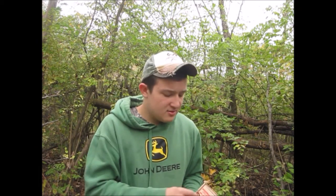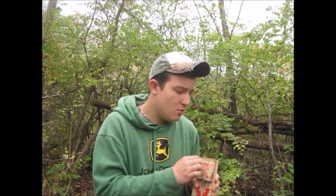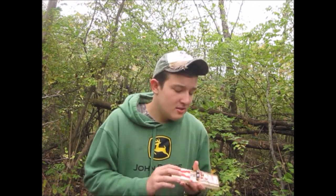But this is a great survival trap. Why? Because it can kill game so easily. It's so easy to use. All you have to do is have bait. So you can go find acorns just like that. There's a hickory tree right there. There's a big red oak tree down there. So I can find all these acorns, and that shouldn't be a problem at all for me to put on there, because right here, like I said, it has that lip on the panel that I can anchor that acorn into, and it won't come off. And so this trap is very effective.